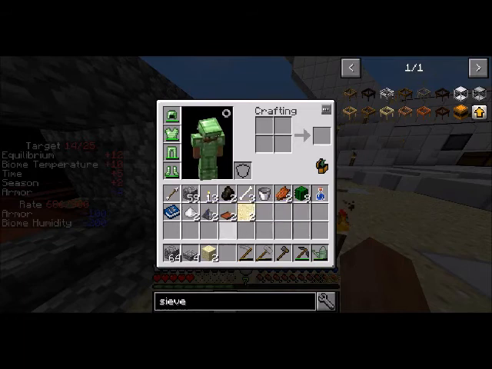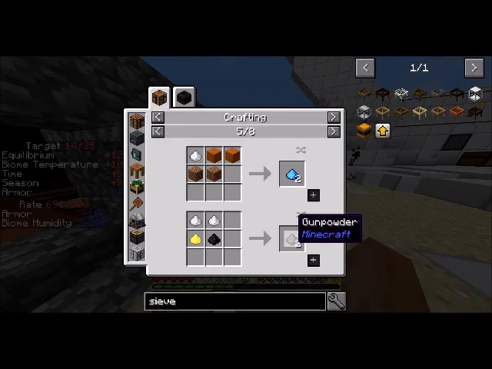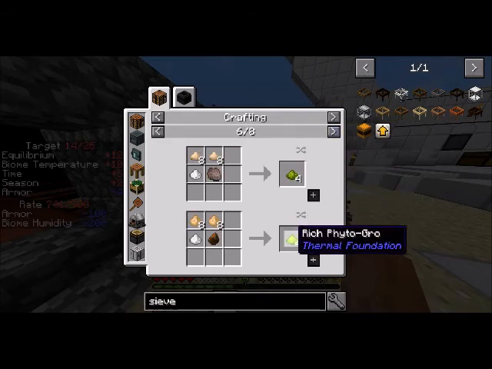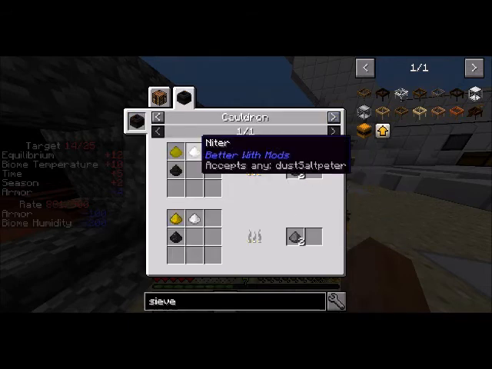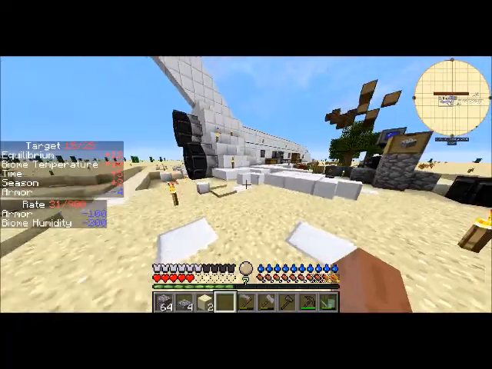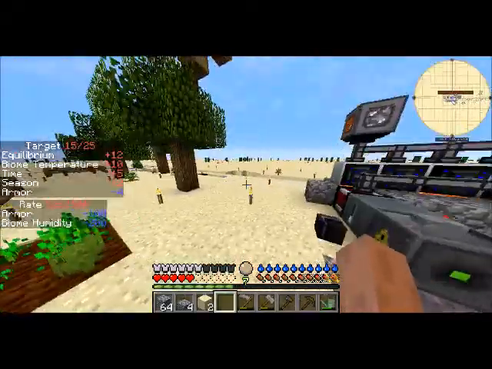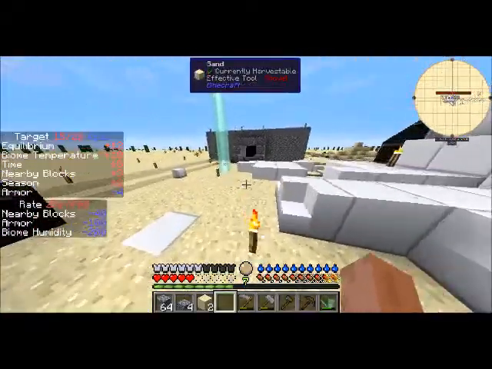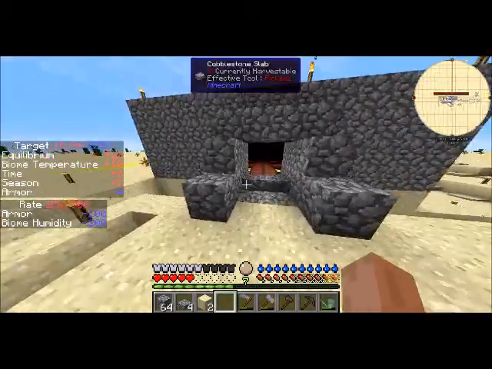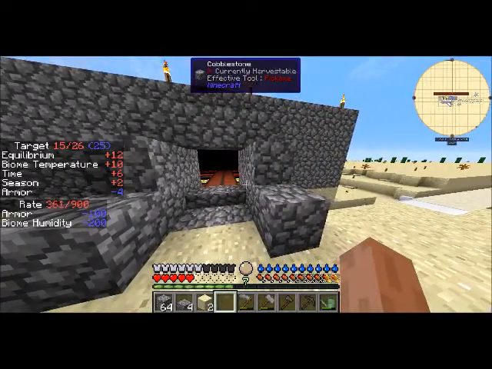Well, I'm getting bones, which is nice. What do I use you for? I can turn you into gunpowder, or phytogrow, various stuff. What I really need is some Endermen, because then I can close this thing off and just let it be.